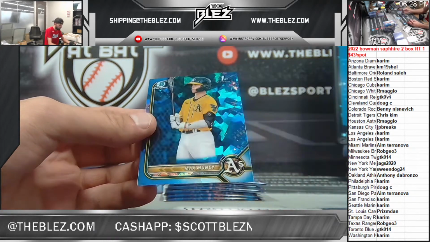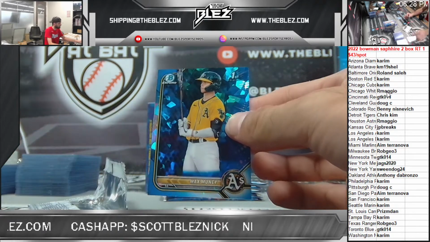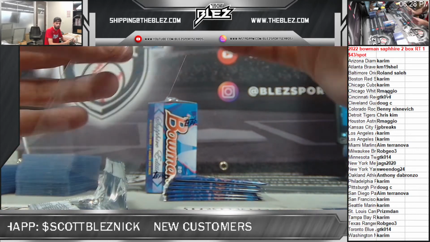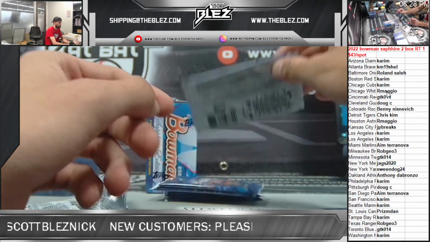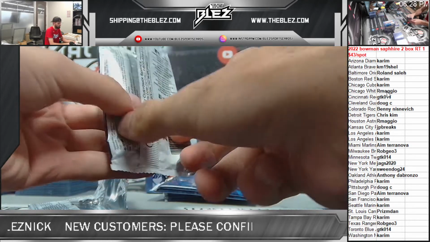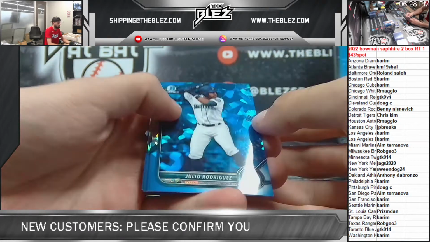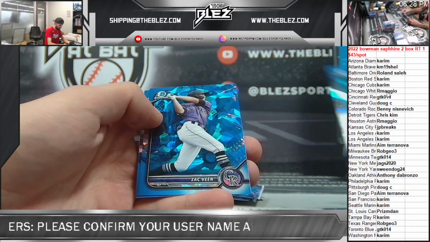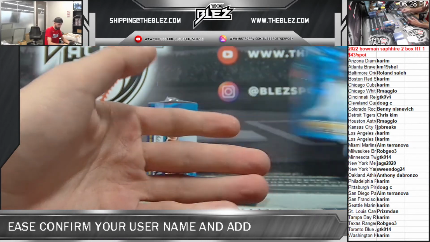Salinas for the Pods, Nolasco and a Muncy. There's J-Rod, Pacheco, Veen, and Frazier.